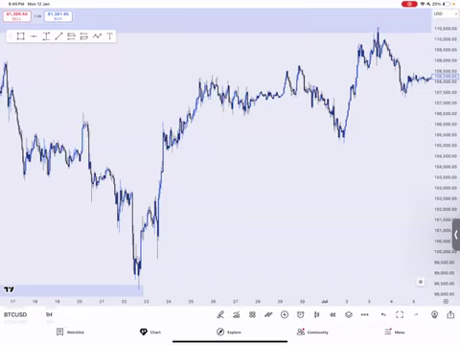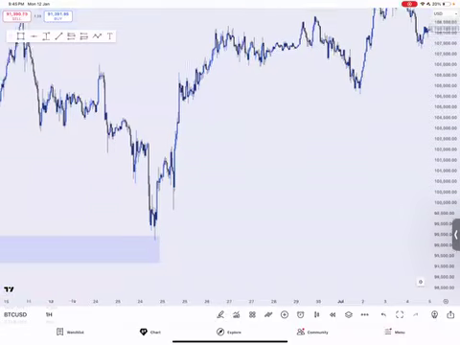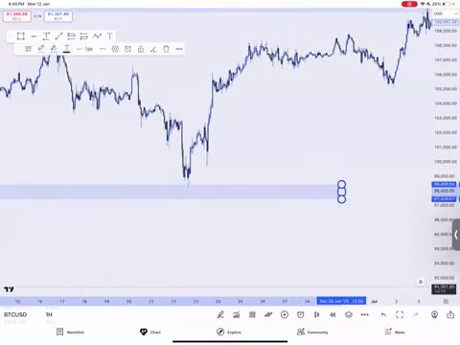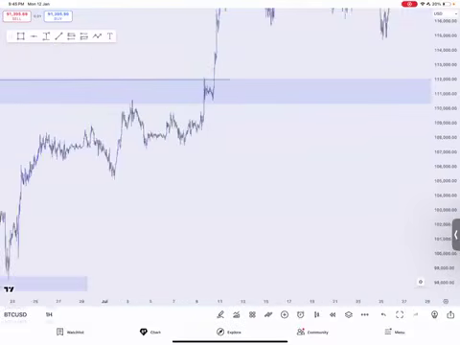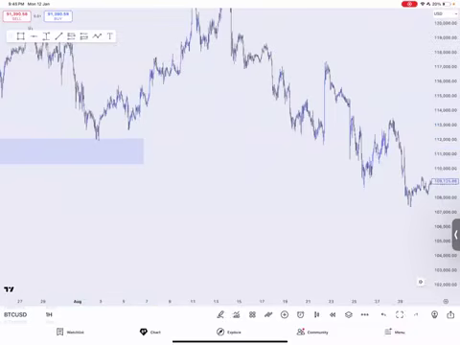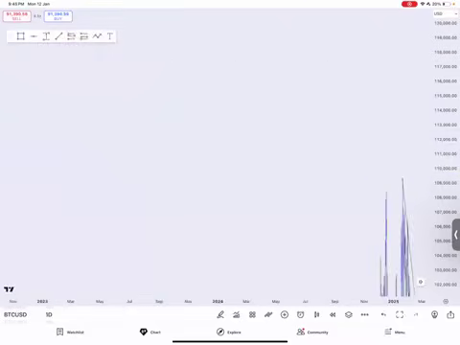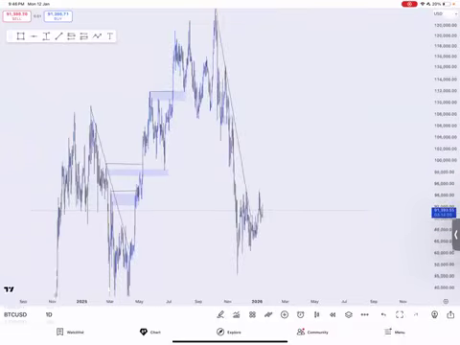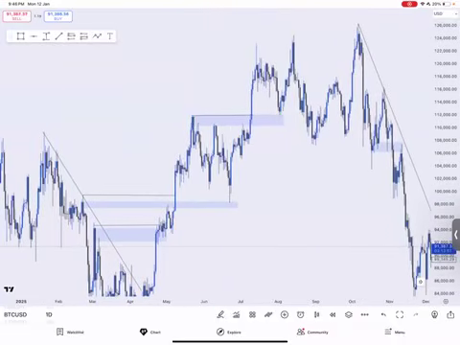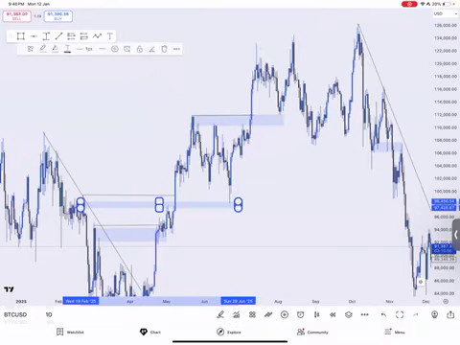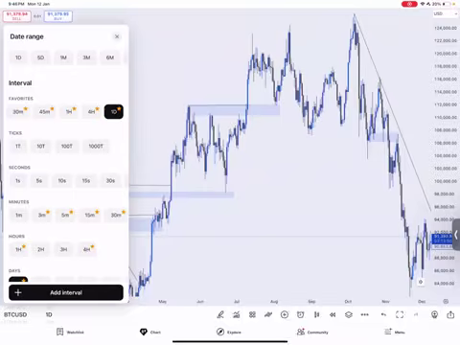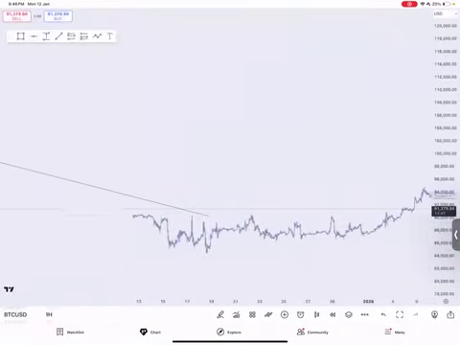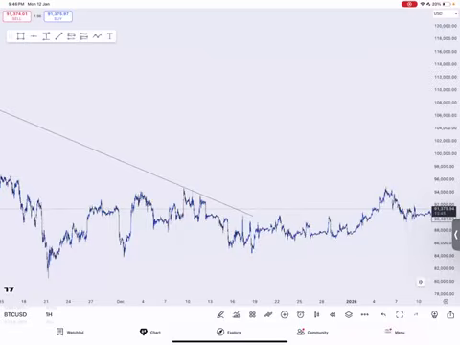Now, before you can get an MSS, price needs to have tapped into a zone where you actually expect the MSS to come from. This zone down here is the zone I marked on the daily time frame, that breaker block. This zone here is also another daily time frame breaker that I marked. If I go to the daily time frame, you guys can see that I marked this zone down here, and I marked this one as well. These two zones are the zones on the daily time frame that price broke past and I marked as breaker blocks. So if price taps into those zones, I can now go to the lower time frame and look for the reversal concept.